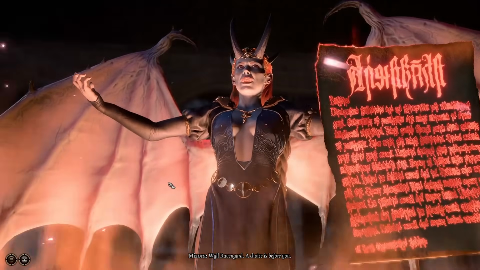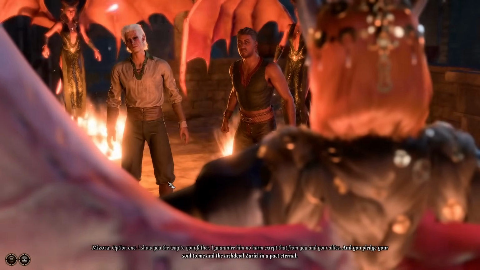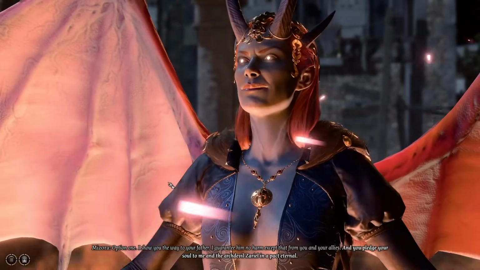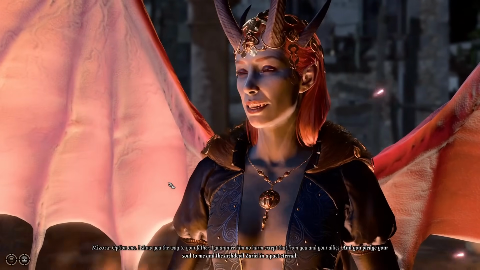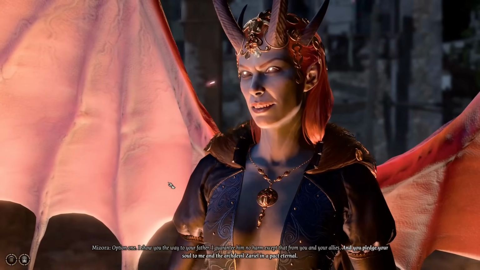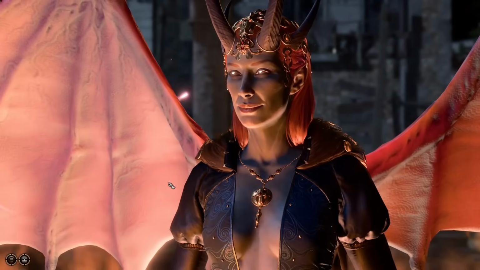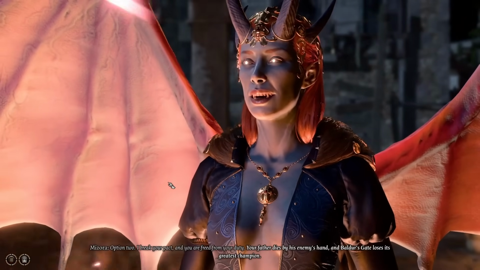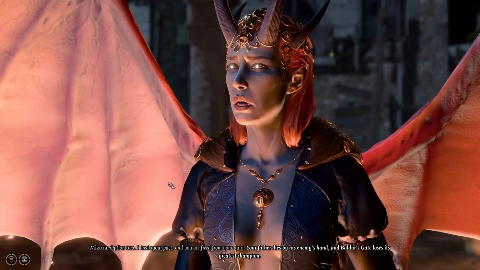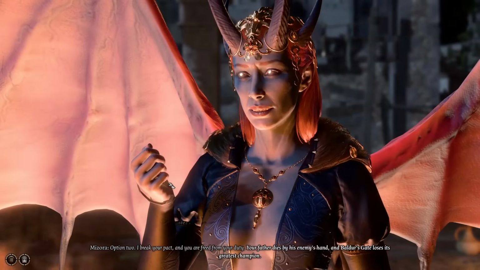Ravenguard, a choice is before you. Option one, I show you the way to your father. I guarantee him no harm except that from you and your allies. And you pledge your soul to me and the Archdevil Zariel in a pact eternal. Option two, I break your pact and you are freed from your duty. Your father dies by his enemy's hand, and Baldur's Gate loses.